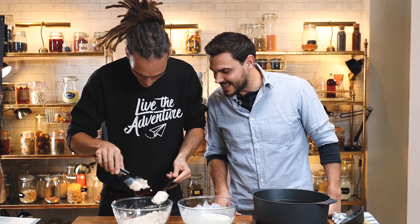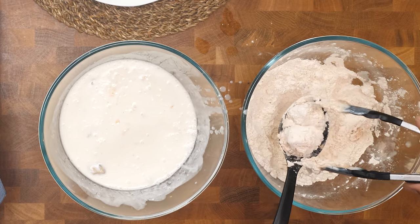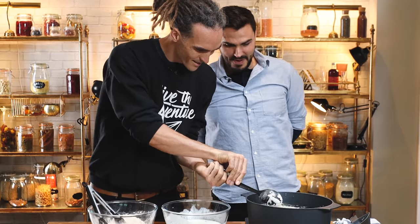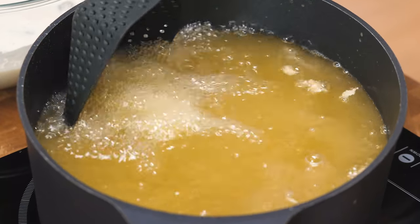Pop those little badgers into the oil. Just chuck them in? Yeah. All right, let me get them all together. When you are putting them in, just be really careful not to splash any hot oil back at you. Whee! Woo! That was quite splashy. And just use a slotted spoon to keep an eye on them.